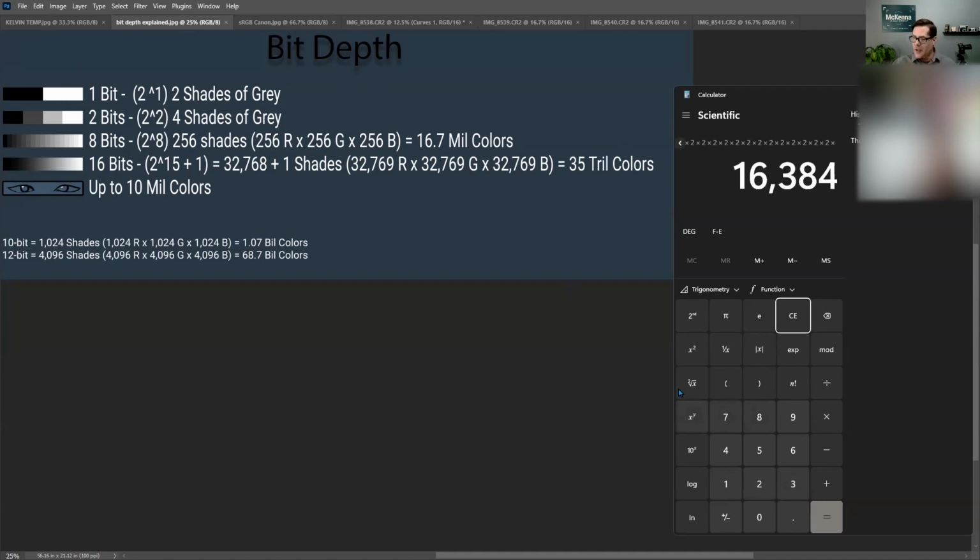So 14-bit, let's do this to the power of 3, which is each red, green, and blue. These are how many possible colors in a 14-bit file. Now we had that option in Nikon to do 12-bit or 14-bit. You can see how a 12-bit RAW file is 68 billion colors, and this is 4 trillion. So a lot more. All right, let's keep going.